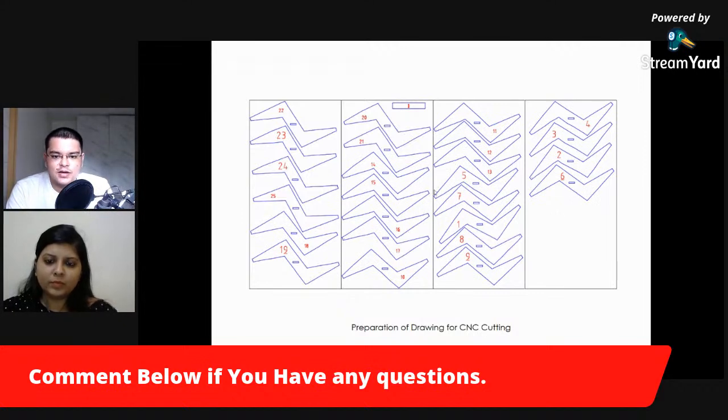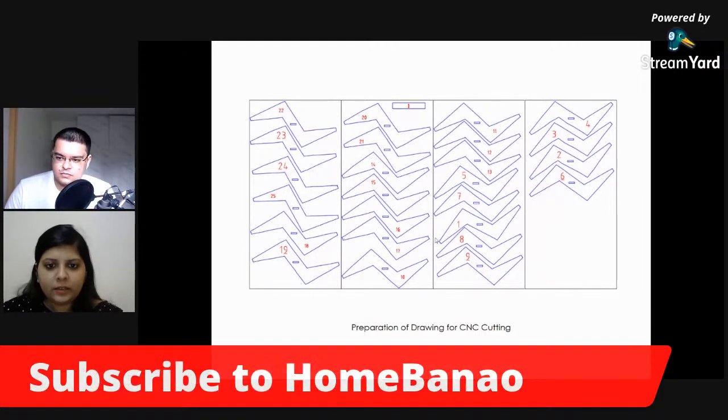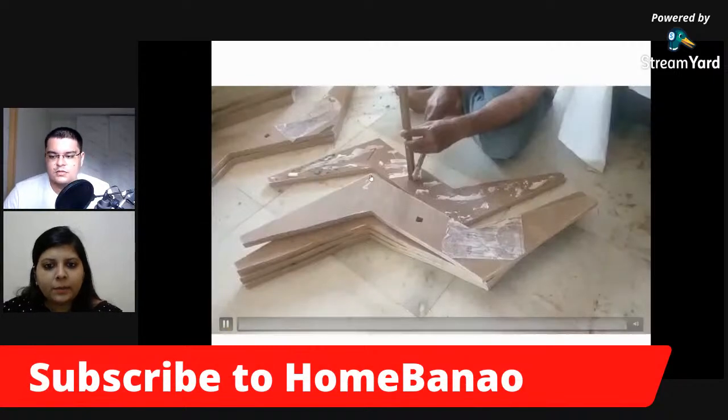What Suvarna is showing here is what goes to a fabricator who owns that machine. Correct me if I'm wrong, Suvarna. Yeah, that's correct. So basically, what happens is now I know that there are like 25 pieces of these shapes, which to us would look the same. There's hardly any difference. But when you start building it, you would know immediately if number 5 is replaced by number 7, because the whole shape would change. So this is the kind of drawings that was sent out to the fabricators. They would CNC cut this for me, and then we assembled the parts on site.